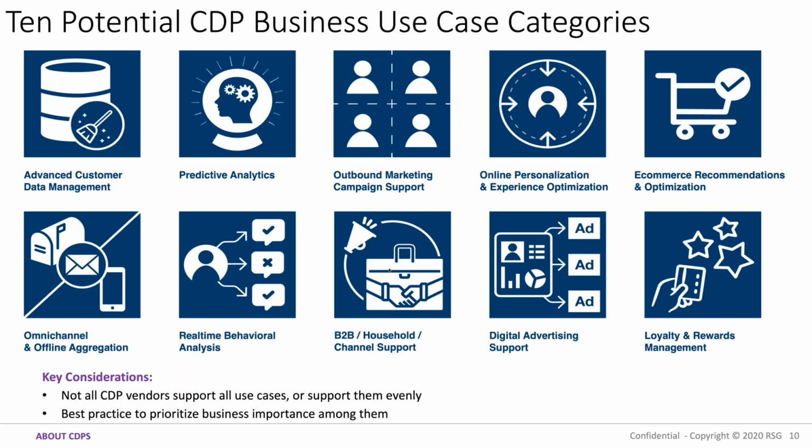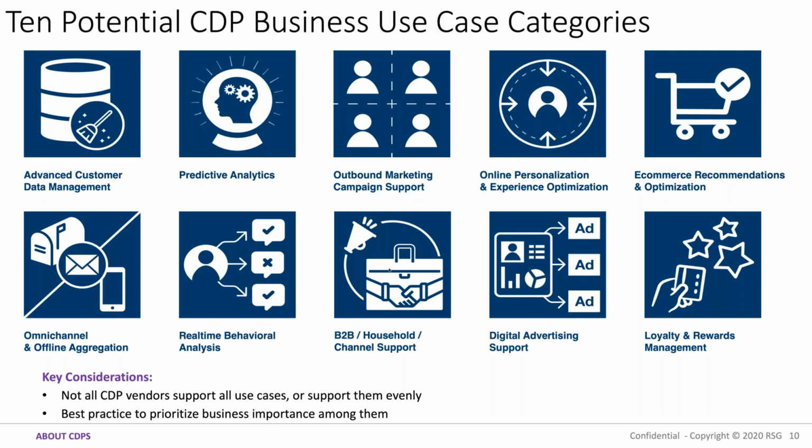Now, as you would see in any marketplace, not all CDP vendors support all 10 of these use cases or even support them evenly. And so you'll typically see a CDP vendor, usually based on their early implementations, target 2 or 3 use cases really well, 2 or 3 use cases kind of, sort of, and then 3 or 4 they just historically have ignored. It doesn't mean they can't do them, but you might need to take a lot of time, money, and ibuprofen to get it to support those. So that's why it's really important for you to understand what are the ones that are most important to you.